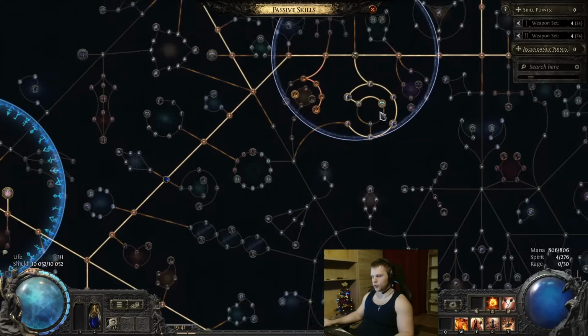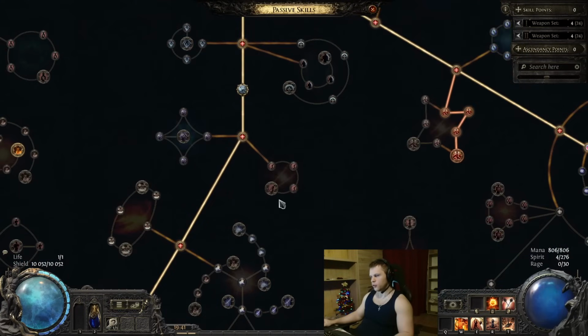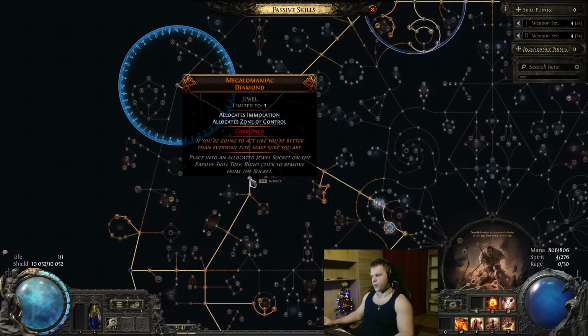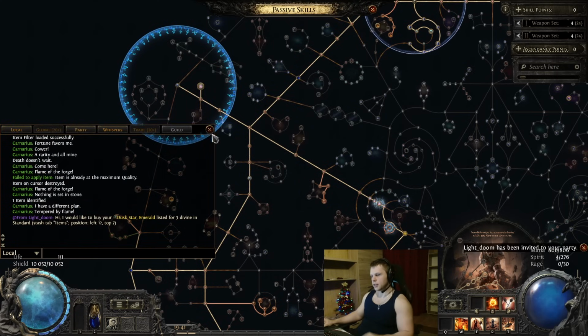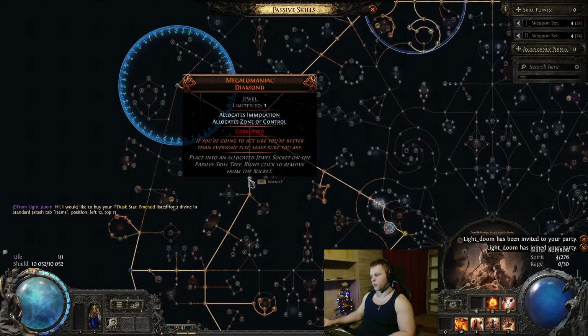There's one more unique jewel, and it's this one. No, we're not using Adorned. The very important, in my opinion, jewel is Megalomaniac. Now, Megalomaniac is a jewel that gives you 2 or up to 3 notables, depending on how it rolls. And I think 3 divines. I'm gonna sell that. And I think that Megalomaniac is very important in this build.